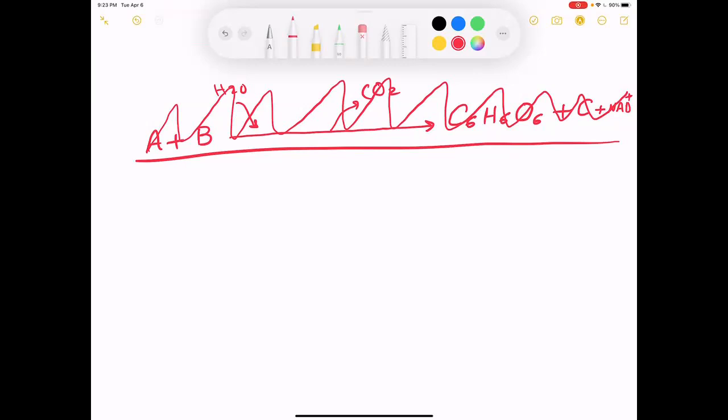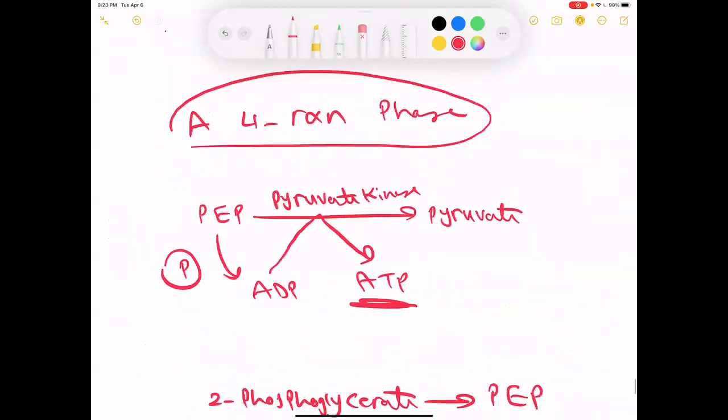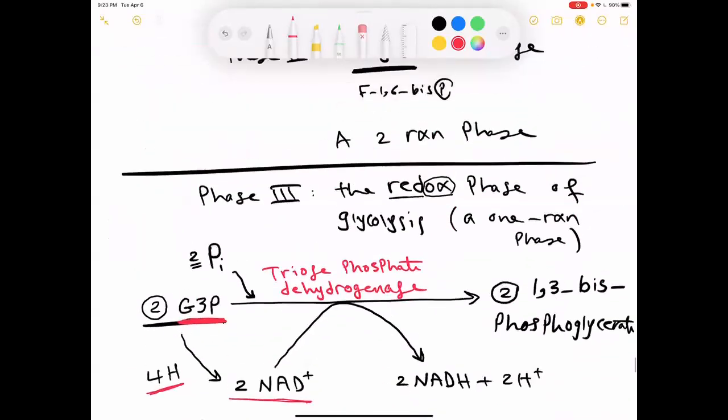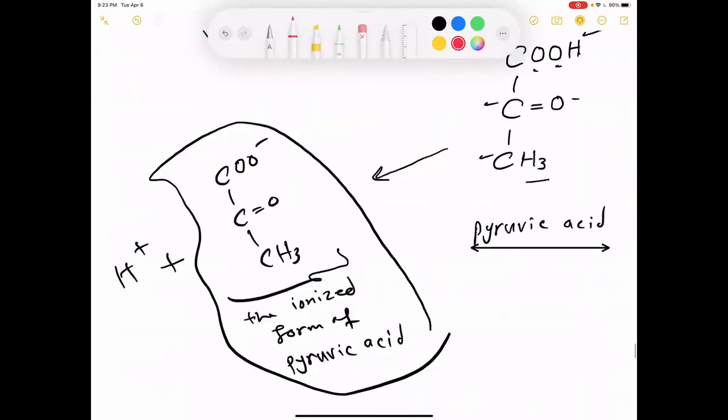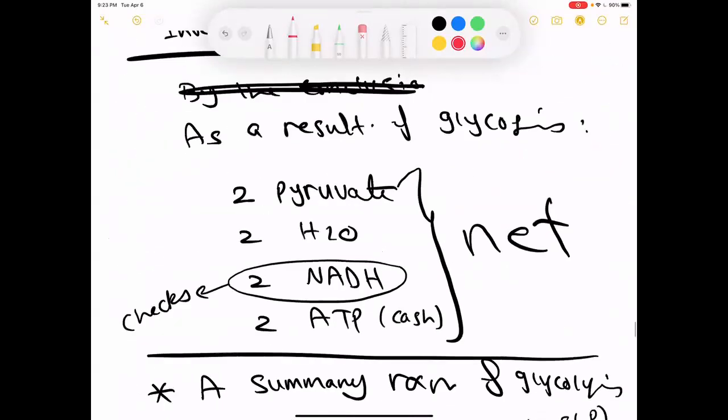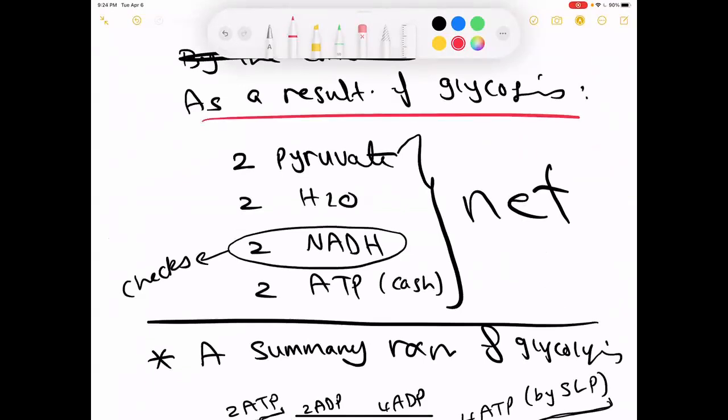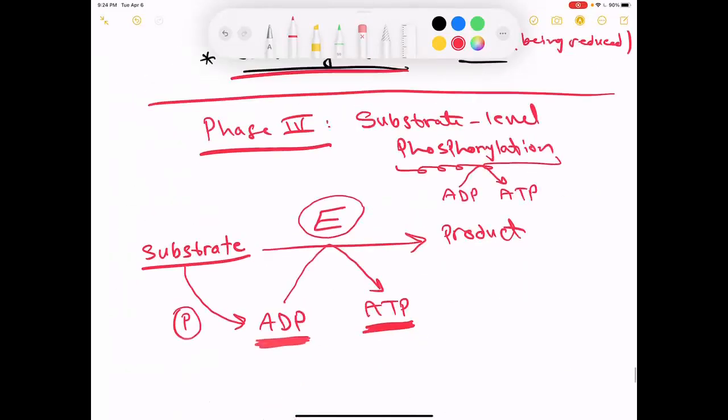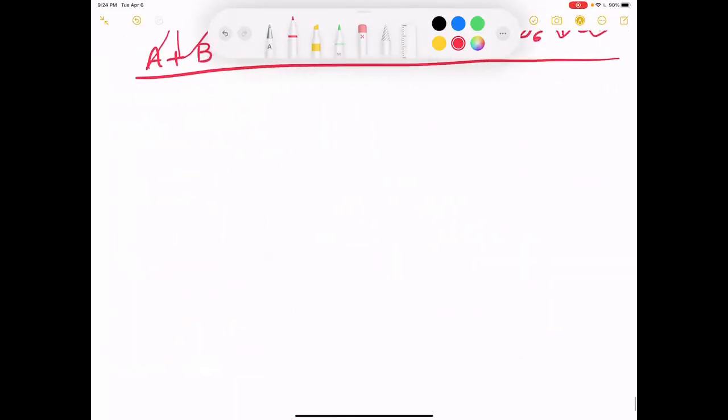Next phase, after glycolysis, and I remind you again, that's what I have from the first video here. That's my summary or my inventory right there. I said, as a result of glycolysis, you have 2 pyruvate, 2 molecules of H2O, 2 NADH, and 2 adenosine triphosphate cash. You did release 4, yes, but you don't have the 4 because you had to pay the 2 that you borrowed, the 2 that have been invested. All right. Everything from this point on, oxygen needed.